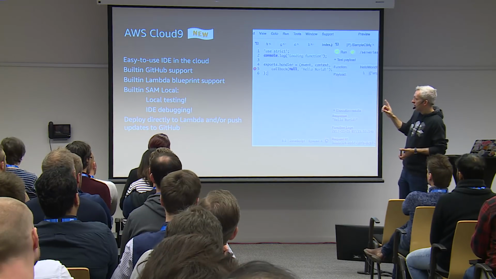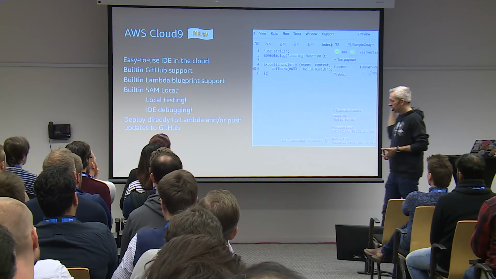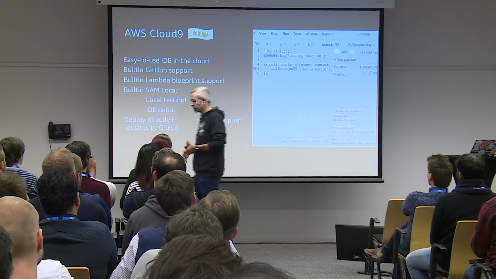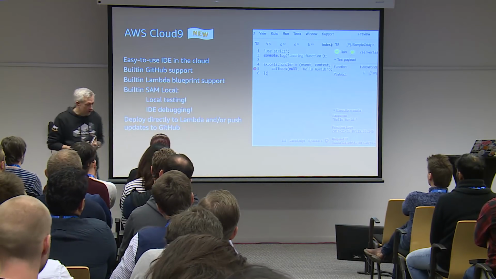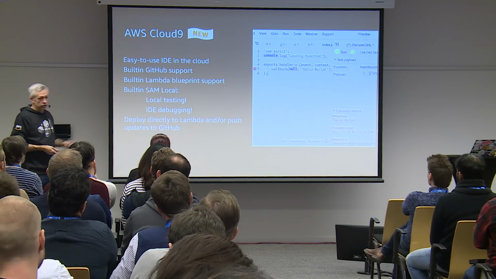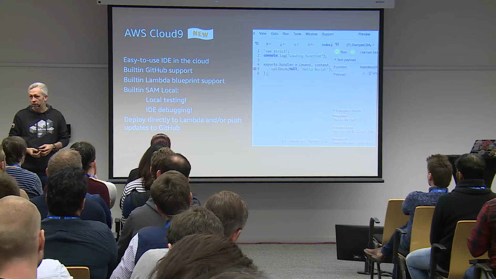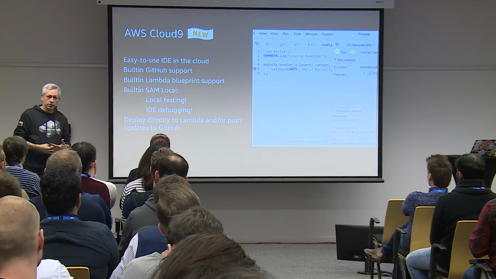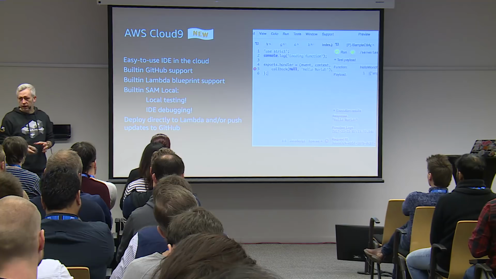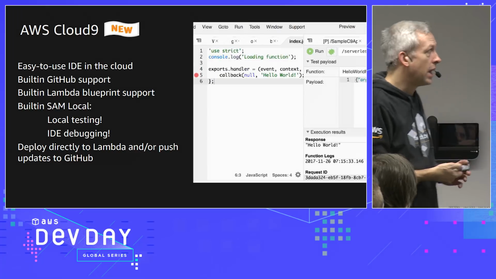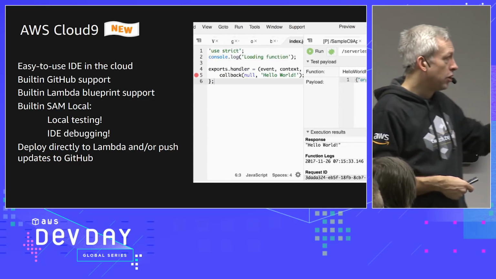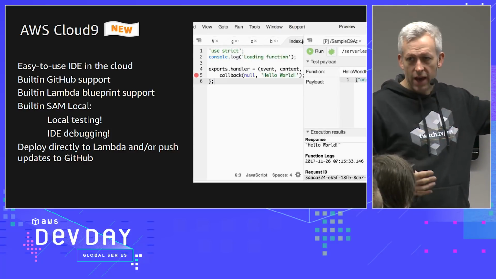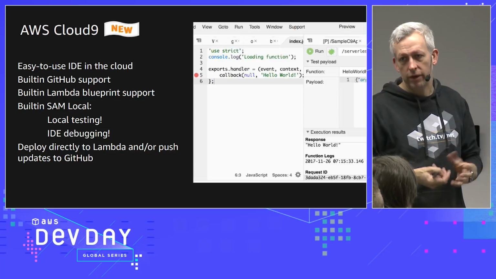Okay, from within the Cloud9 IDE, you can of course directly deploy to your Lambda service, so replacing existing functions natively from within the Cloud9 IDE, and we have version control as well, so you can talk to any Git compatible endpoint: our CodeCommit service, GitHub, GitHub Enterprise, or Bitbucket or other Git compatible endpoints that you might run elsewhere. Okay, so you can both operate in the cloud IDE and then check your code in, check it out, and work with it on a laptop if you're going to be operating disconnected.